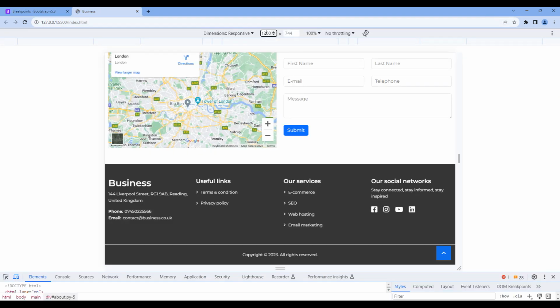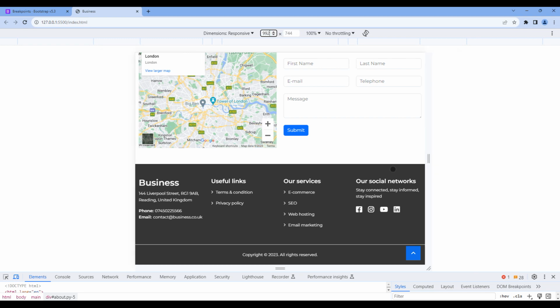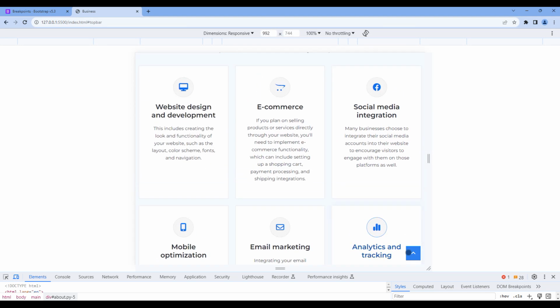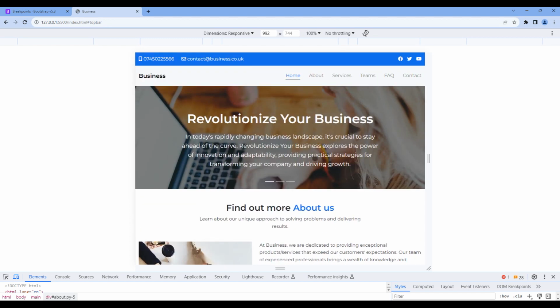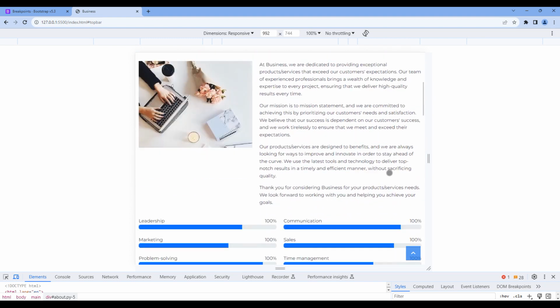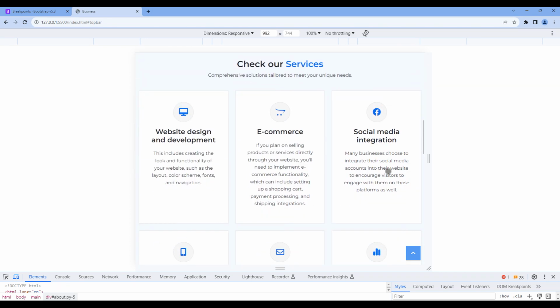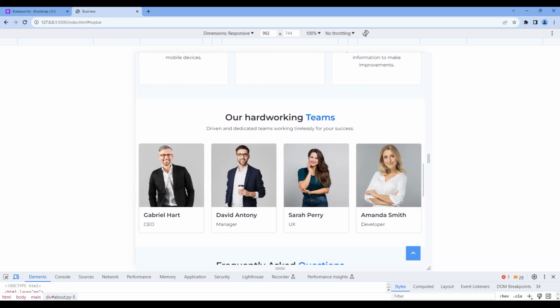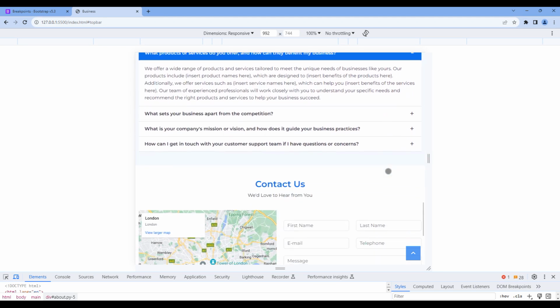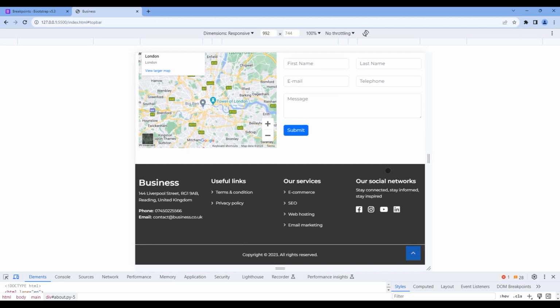So on top, type 992, hit enter, go all the way to the top, and again you can test each and every component. I will slowly keep scrolling the page and keep on testing all the components. Again, everything looks good in this dimension.